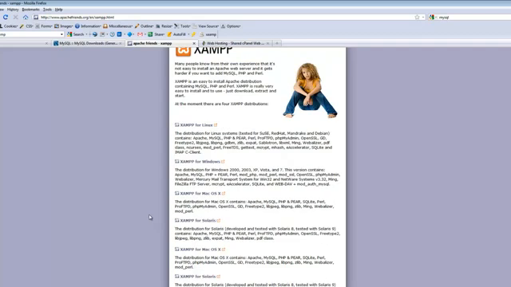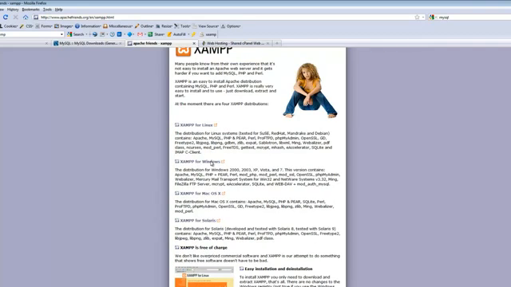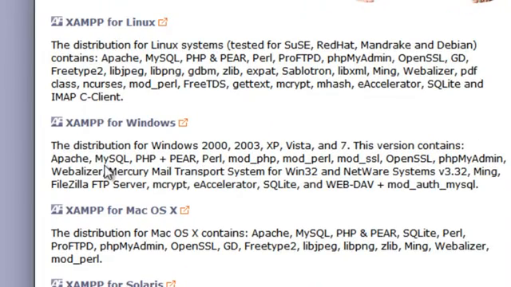What this will do is install a whole package of tools here: phpMyAdmin, MySQL, the Apache server, PHP and PEAR support, and so on. As far as I can tell, it's probably the easiest way to set up a server. If you're trying to set up an Apache server on your own, it can be quite a headache, so you might as well let these guys do it for you, especially if you're a beginner.